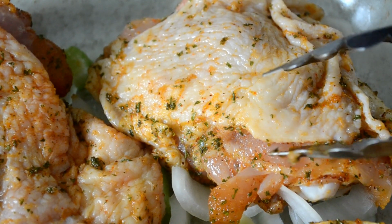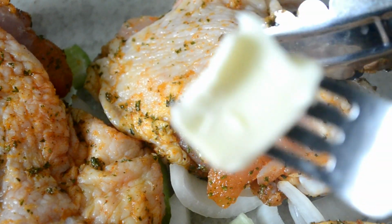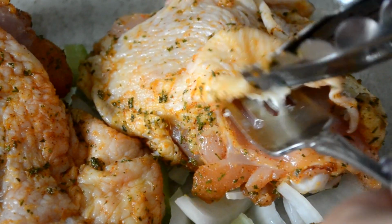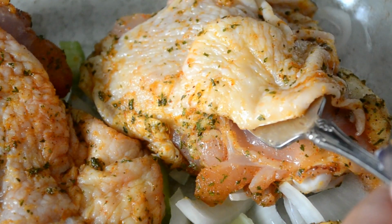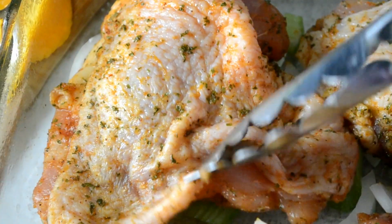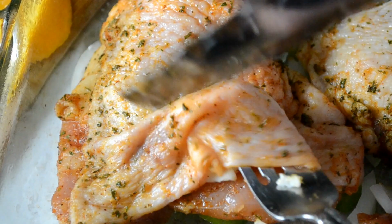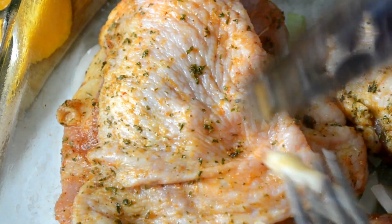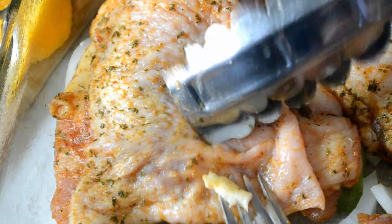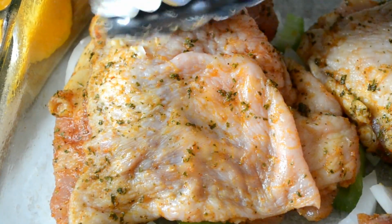Okay cookies, don't skip this step. I always like to lift the skin and put a little thin slice of butter in there. Just stuff it in there and kind of push it around to the center. When it melts, it'll spread out. I do this because, cookies, I really just don't believe it's the Lord's will for us to eat dry chicken. He wants better for us as his children. So put that butter in there. We don't do dry chicken.